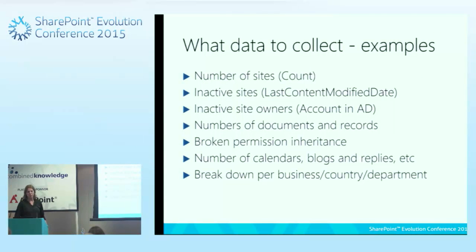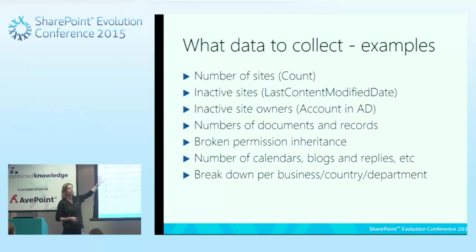A couple of examples of what we could actually be collecting. So if you look at all these workloads and all the things that we can measure, then what would we request? And these things are all things that we can request using the client-side object model in an Office 365 environment. So the list could be really, really big if I would go over everything that you can also gather in an on-premises environment.